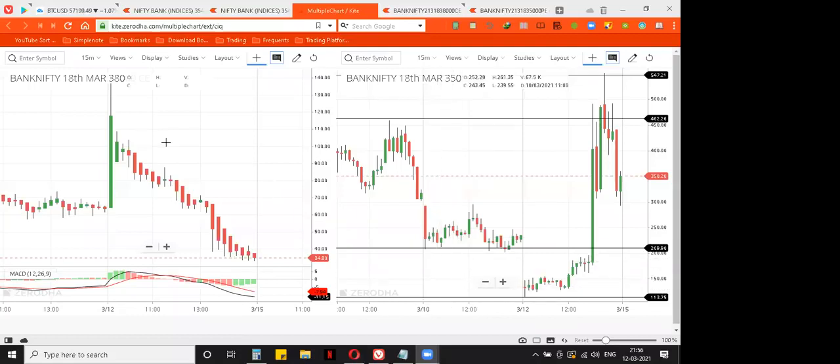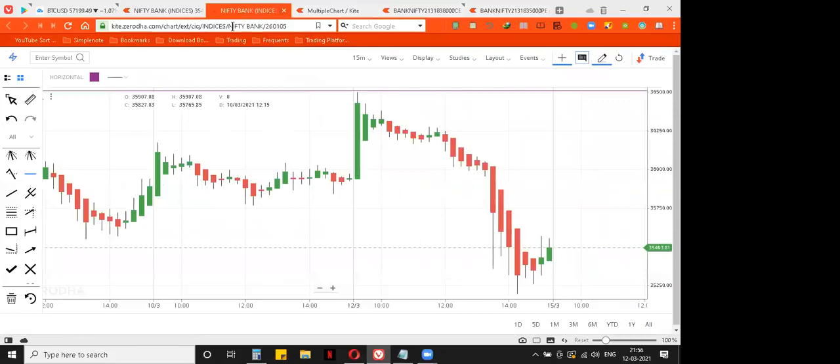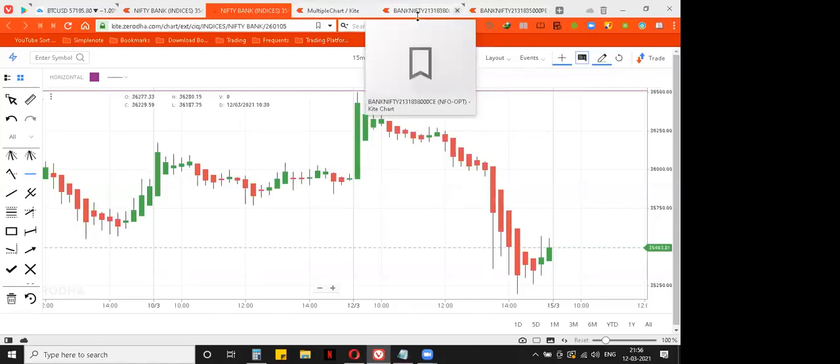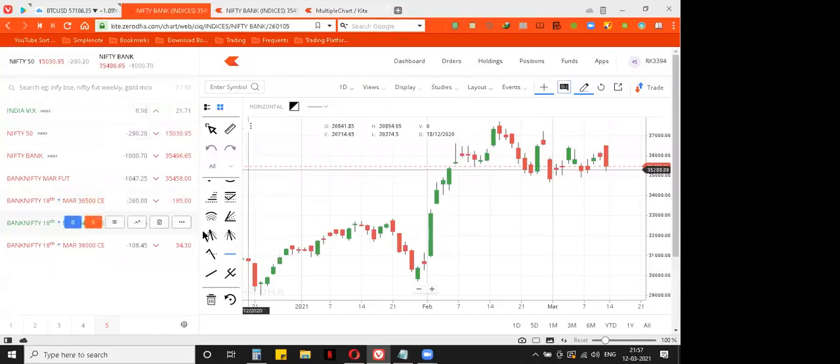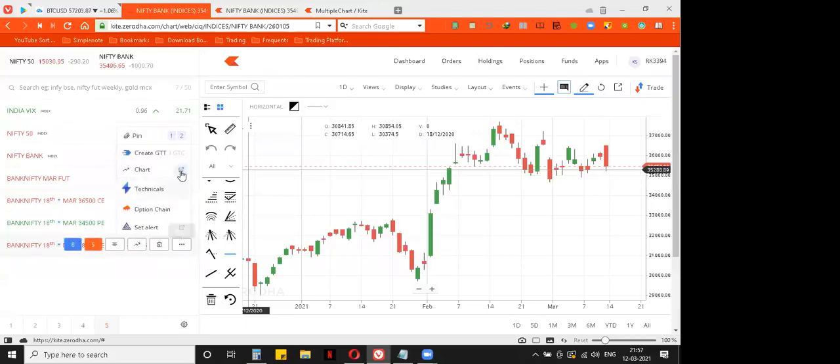Right, fine. So basically what we are looking at is how do you decide the direction to trade, right? And how do you decide how to enter and what strike prices you will enter? What I typically do is I vary my strike prices depending on the day of the week. On Fridays, I know that it's a premium eating day. So I would prefer not to take a strike price which is too close. ATM kind of strike price I will not take.